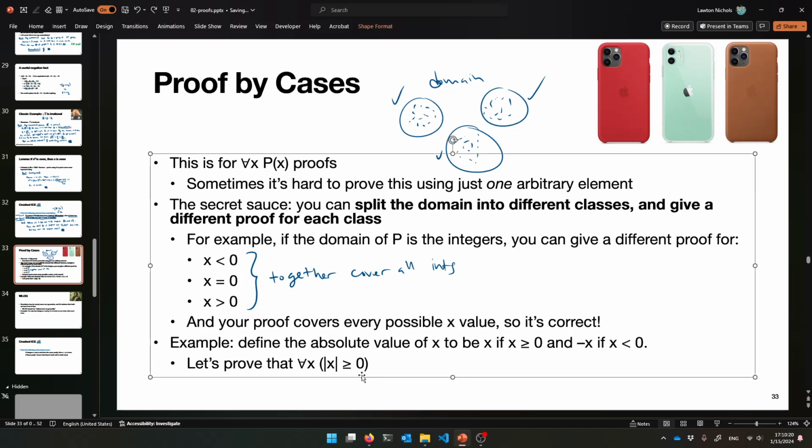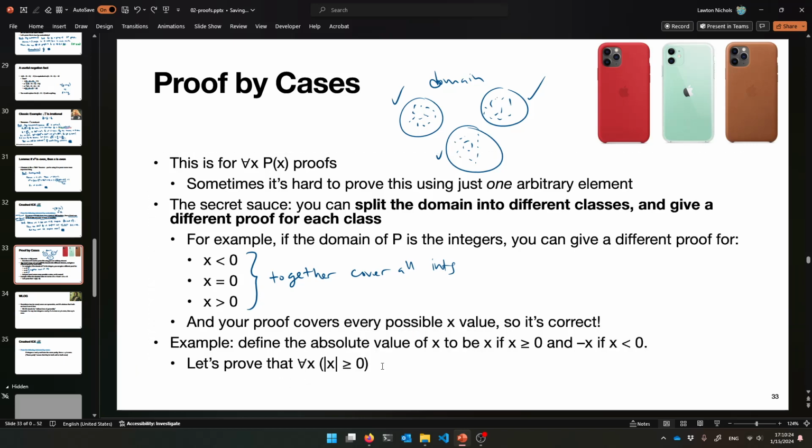Let's prove that for every number, every integer, even real numbers, the absolute value of that number is greater than or equal to 0. Right, let's make that proof. And we can do it by cases. I'll do it down here. Don't need much space. Proof. So we got two cases, right? Because there's two ways to do an absolute value. According to the definition, this happens if it's greater than or equal to 0, this happens if it's less than 0. Okay?